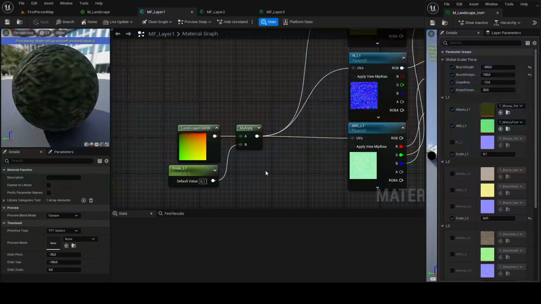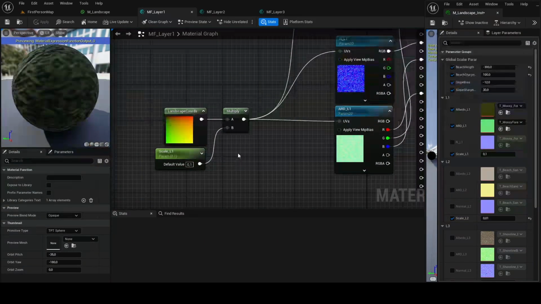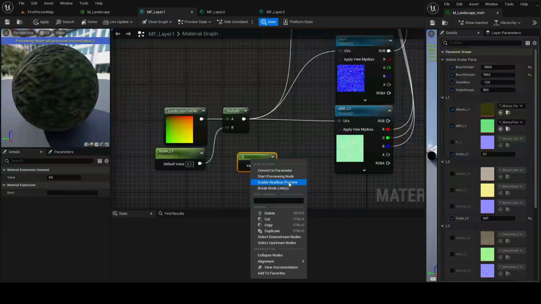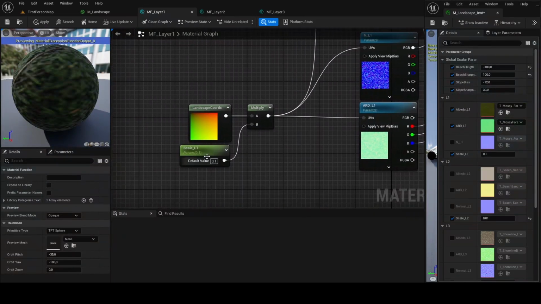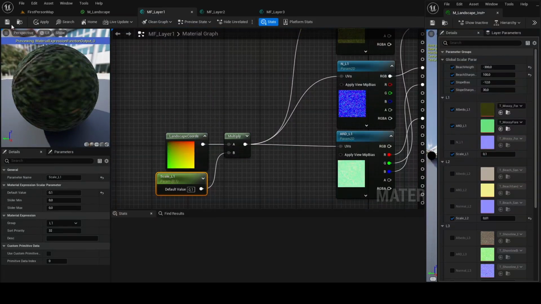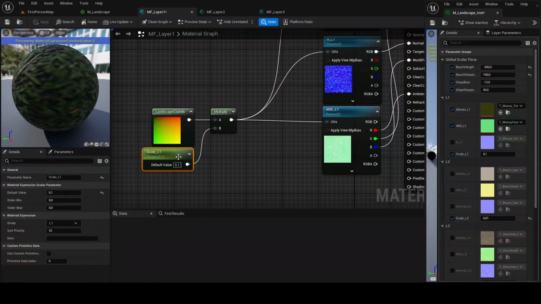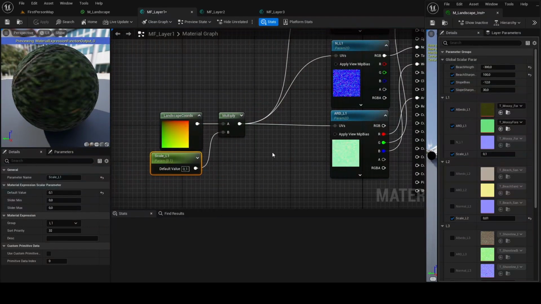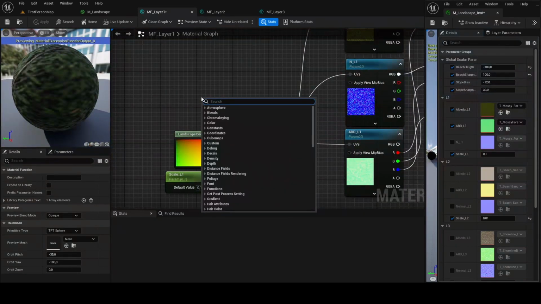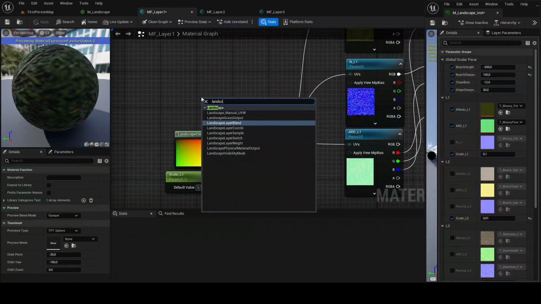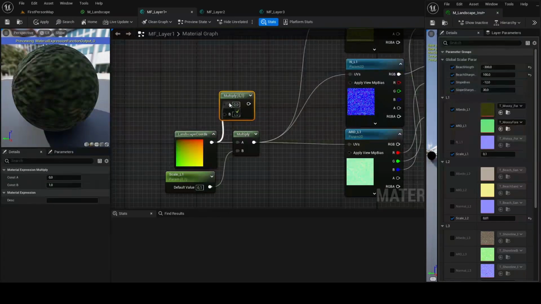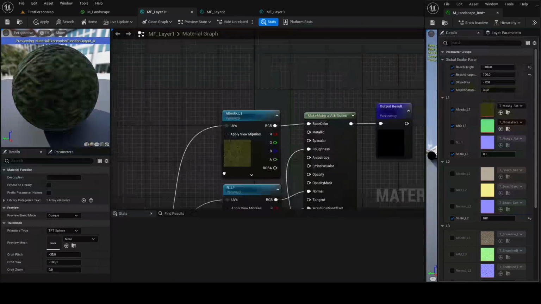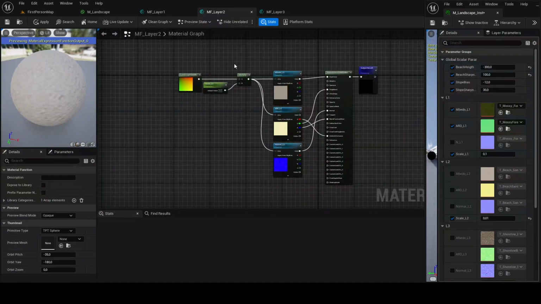We also want to scale these textures, so hold 1 and click to create this, and convert to parameter. I called it scale layer 1 and set it to 0.1. The lower this number, the bigger the texture will be. We also need a landscape coords, this landscape layer coords, and multiply them together and connect everything to the UVs, and create another two material functions.